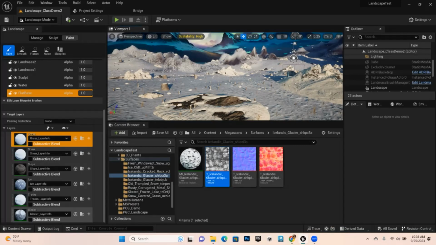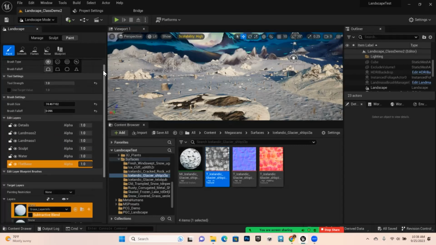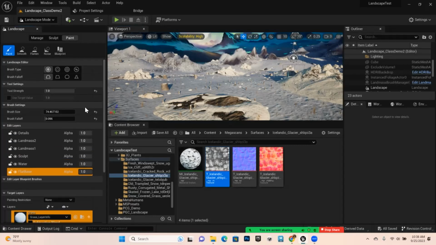When you're painting with it, I know there's times where it seems like it's not working. Make sure that, see, when I come in here, I'm on the base layer. And so sometimes if I'm painting and it doesn't seem to be working, I'll switch layers. I'll try the details layer. I'll try the landmass layer.